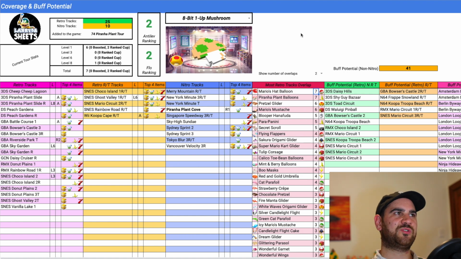Great having that mega mushroom skill, which doesn't overlap or cause issues with coin box when you are in that first to 5th place there, which is really good. It's just a great glider all around. And of course, if you're invested in the Mario's Hat Balloon or Piranha Plant Balloons or some of these other ones, it's not going to make sense. But for most people, this is just a no-brainer at this point.